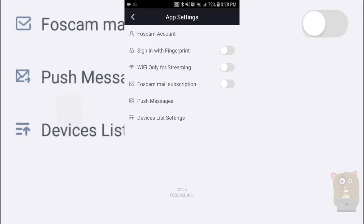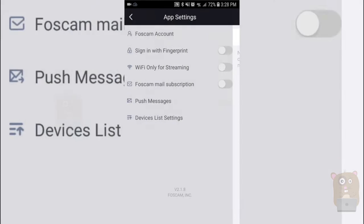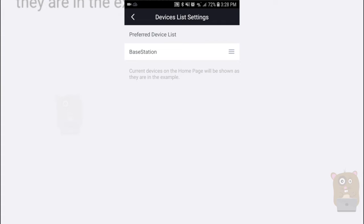Here on top is my Foscam account. I sign in with my fingerprint. Stream only over Wi-Fi. No, not here, at least not yet. Push messages. Mine is set to get push messages from the base station. So that is also an improvement from some of the other Foscam units. The other units, they didn't really have any active push notification, but with this E1 system, it does. And device list settings, currently all I have is just the base station.